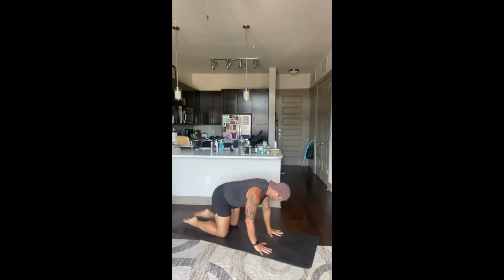Take a deep breath in. And then sigh it out as you meet me back in a neutral spine. I really want to make sure that our extensors and our forearms are stretched out. So take your fingertips and flip them.